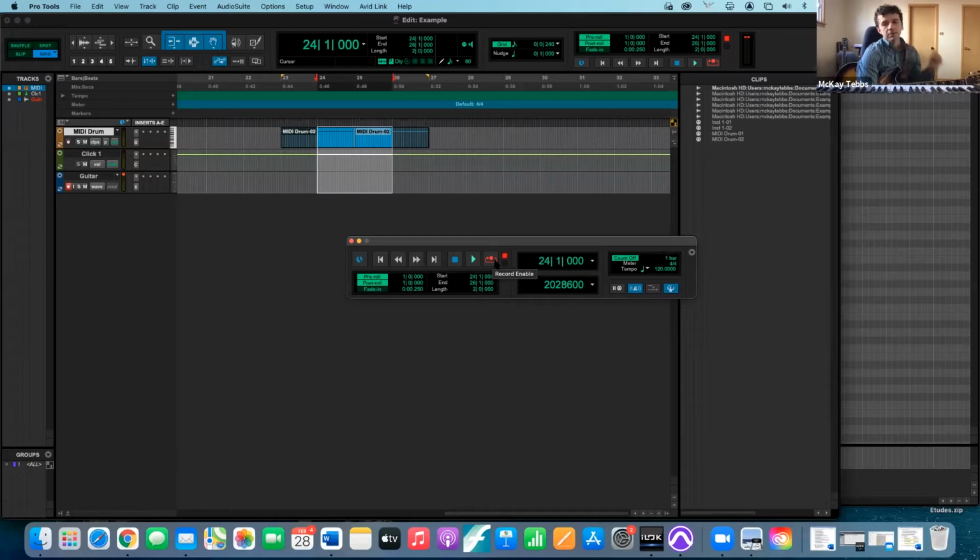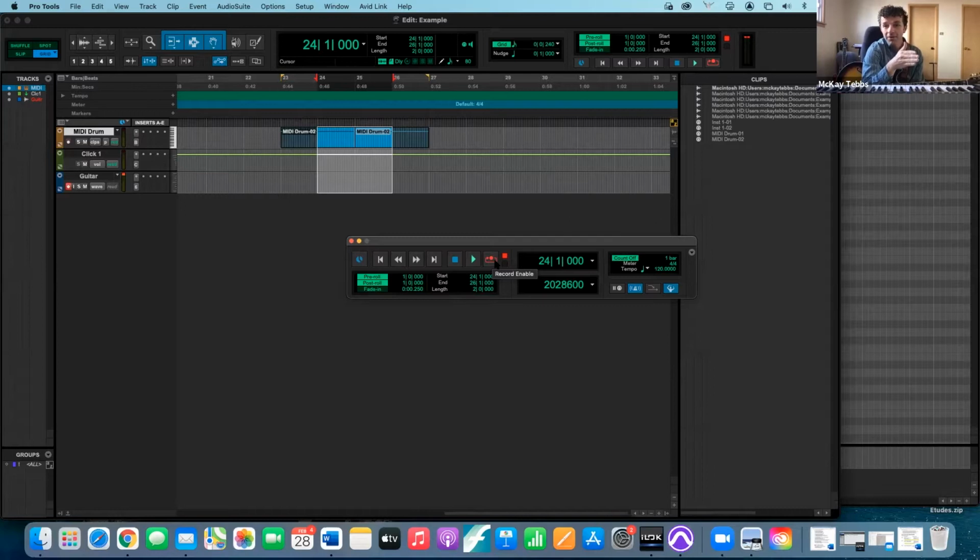Now, why you'd want to use loop record is because sometimes you might be working with a musician who is working on a certain section of the song and they can't get it right. So they just want to play it over and over again until they get it right. And the cool thing is with loop record, they go through a first pass, it wasn't great. The second pass wasn't great. The third pass was all right. The fourth pass, they got it. The fifth pass was all right. The sixth pass, they got it. And so then you can go back and listen to all those different takes, and you can hear and say, oh, this fourth take was perfect. That's the one we want. And you can put that in there.